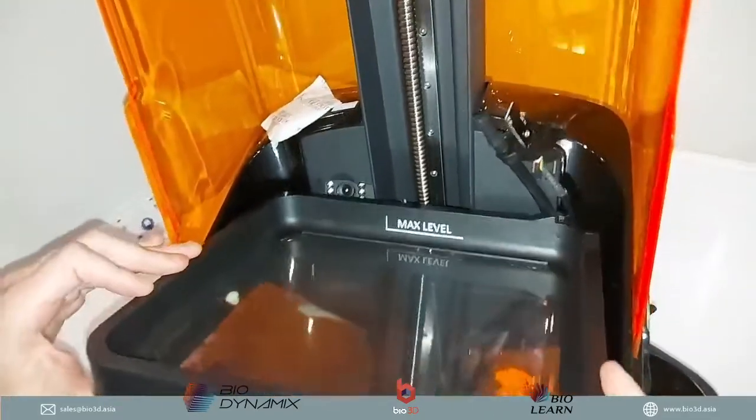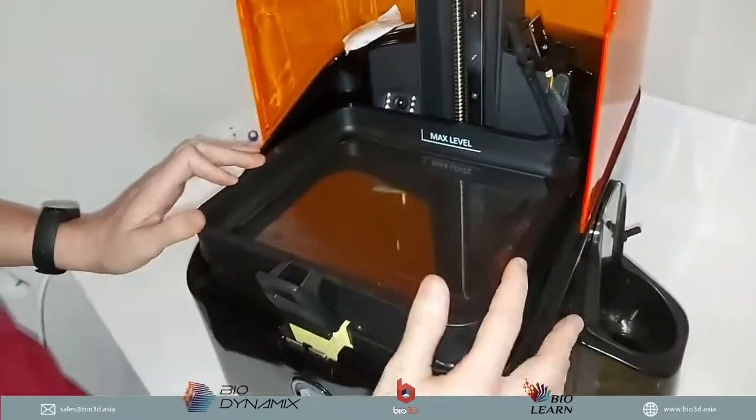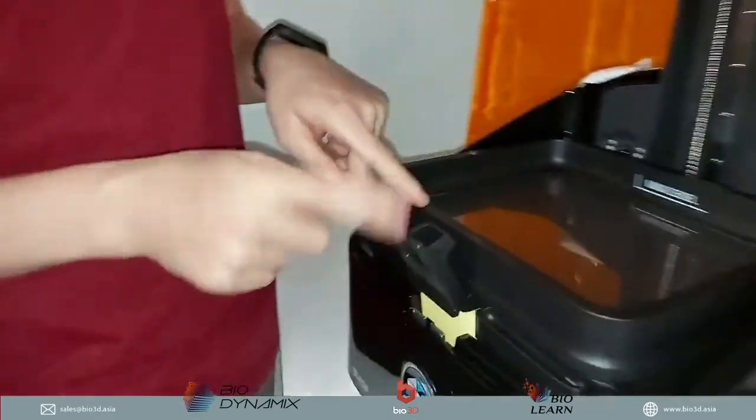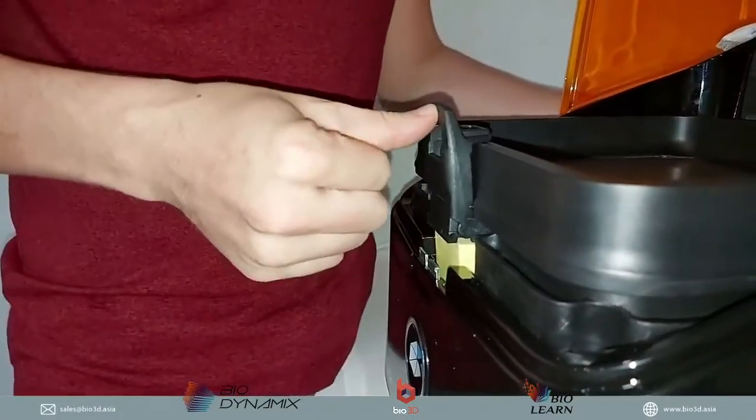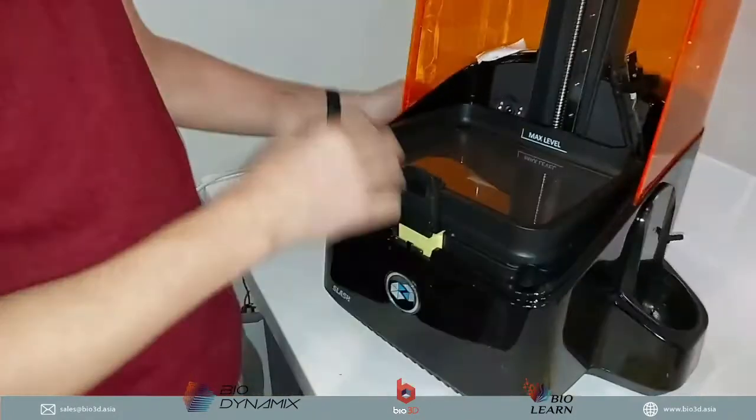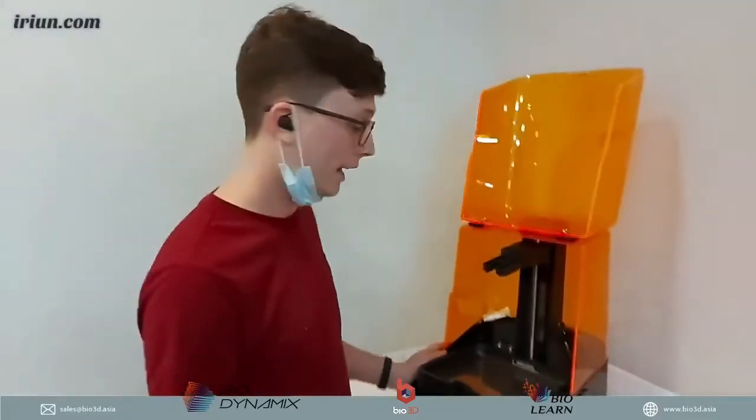So you want to make sure it's in all the way, and when you rest it, the hinge will automatically come back like that. Okay, and you just very easily pop it. It should be effortless when you put the tank back in.